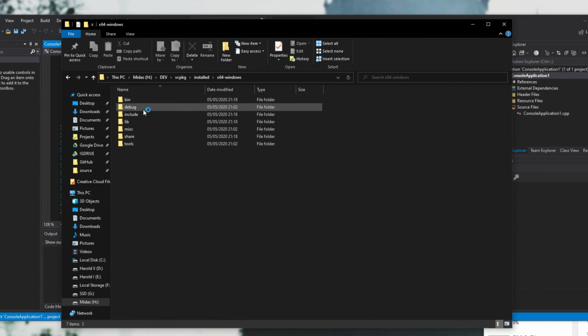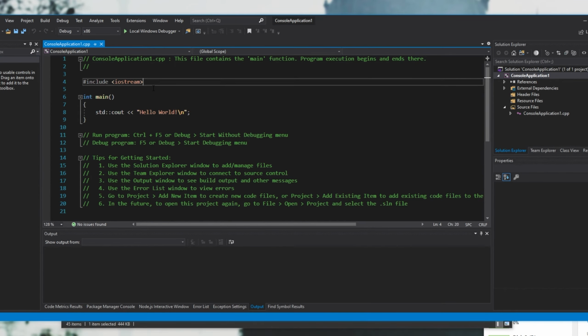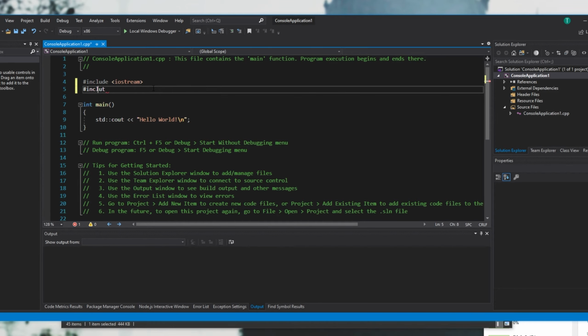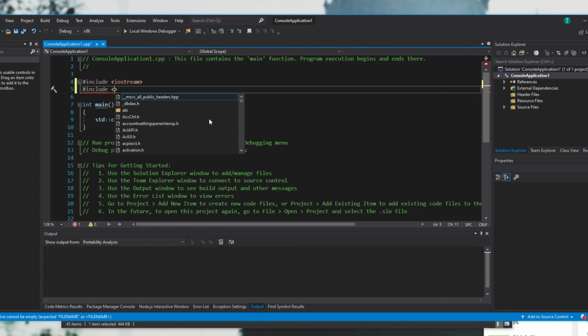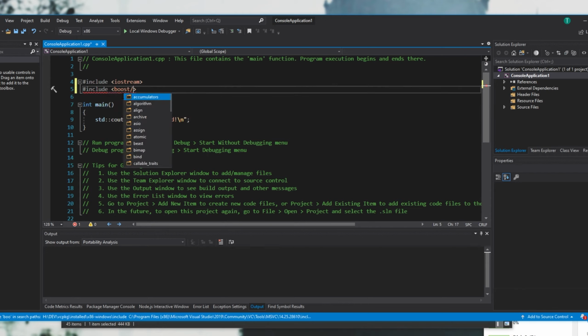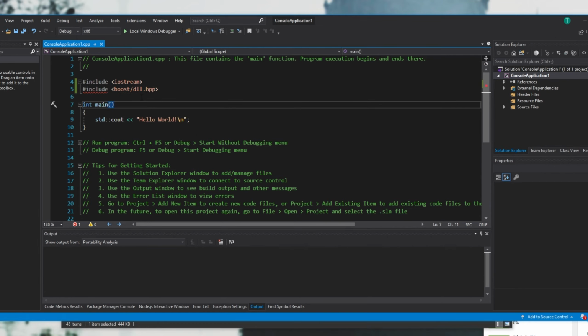and now all that we have to do to include something like, I don't know, let's say boost, all I need to do is hit enter, #include, and you can see that we have tons of options here. However, I'll type in BOO, and as you can see, we have a boost folder. Hovering over it tells us exactly where it's located. So dev vcpkg installed x86 Windows include boost. So I'll simply include one of these files at random, and I'll go ahead and save it. And as you can see, it's integrated properly.